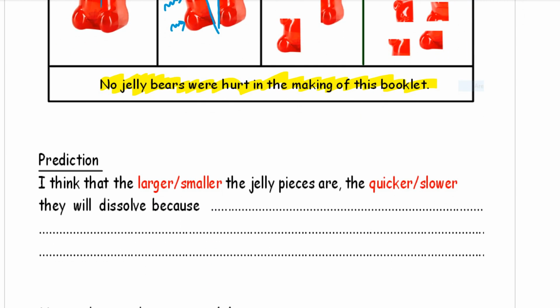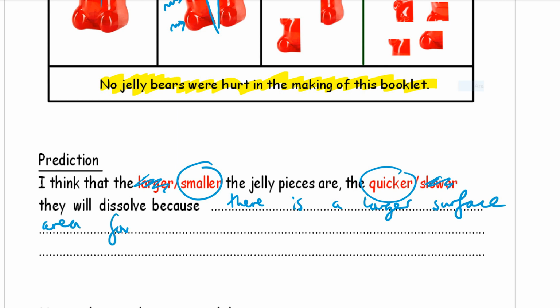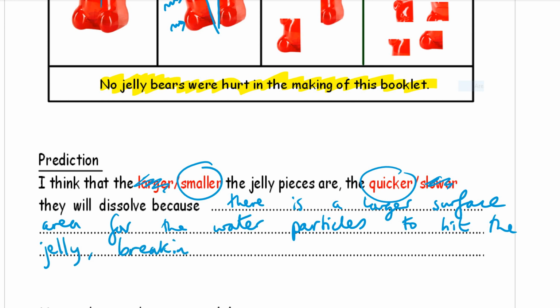So, my suggestion would be that the smaller the jelly pieces are, the quicker they will dissolve, because there is a larger surface area for the water particles to hit the jelly, breaking it up and dissolving the jelly.